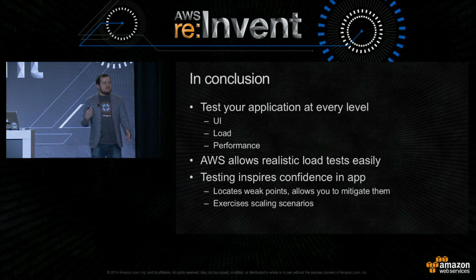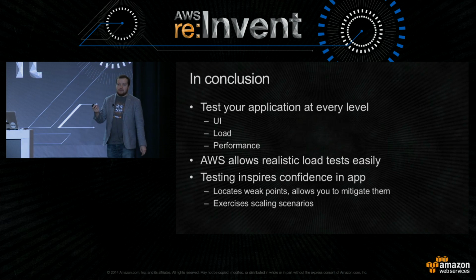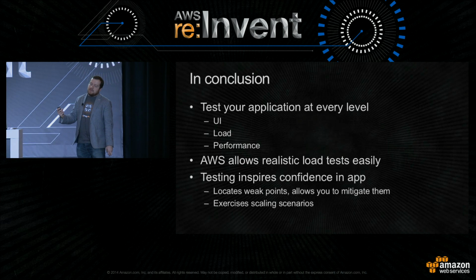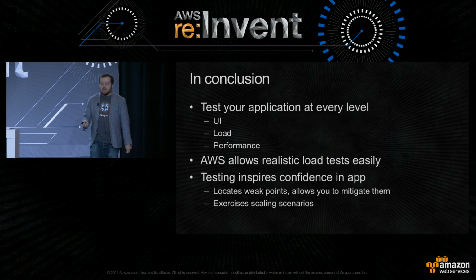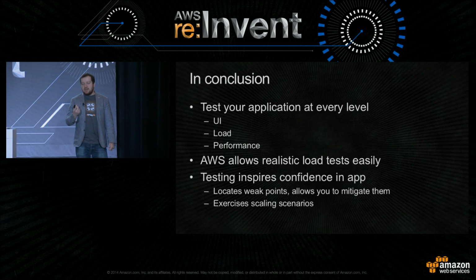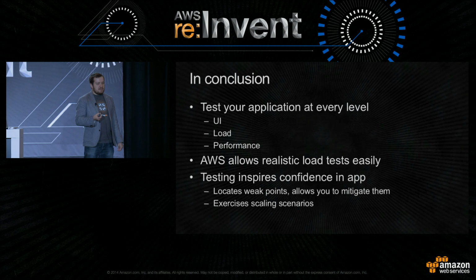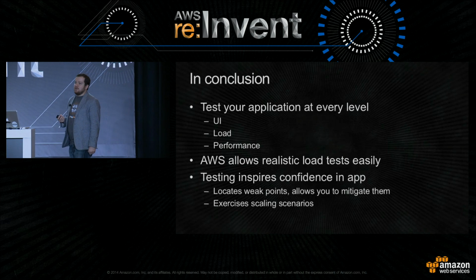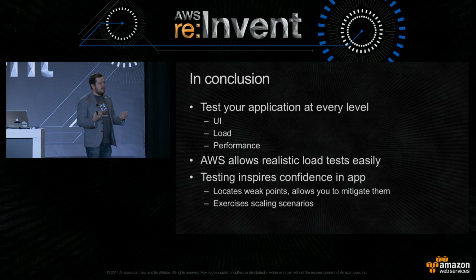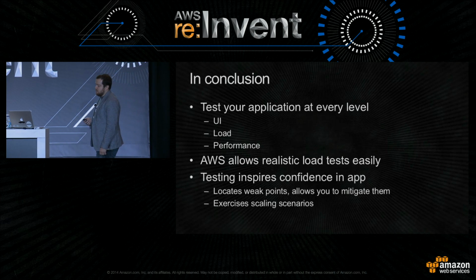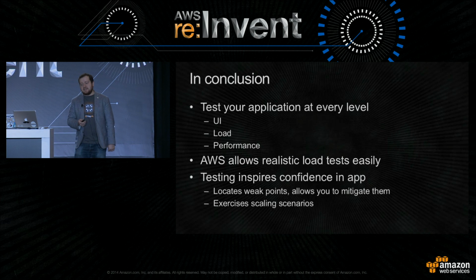And most importantly, testing inspires confidence in your app. If you can show some hard data to your managers, to your customers saying, I've tested this out, my application can sustain this level of traffic, we've identified these weak points, we've mitigated them, it's going to make you more confident, it's going to make your team more confident, and it's going to result in a better application. And lastly, it allows you to exercise your actual scaling scenarios, so auto-scaling. How do you scale up and down? It's really important to make sure that's working, because you don't want to find out that's not working as it should when you're in production and you actually have to scale.